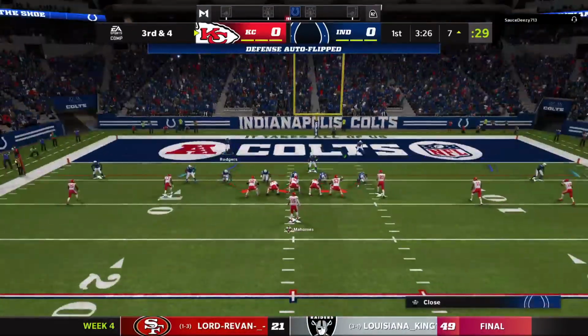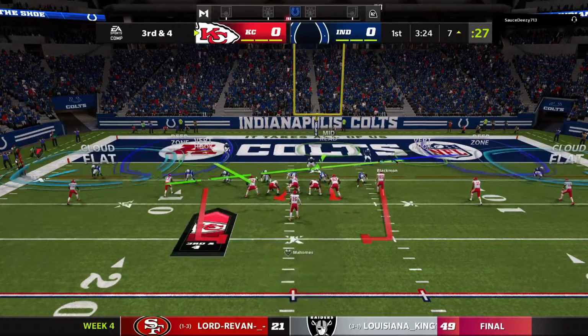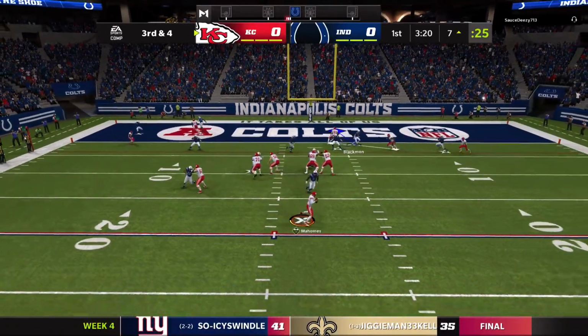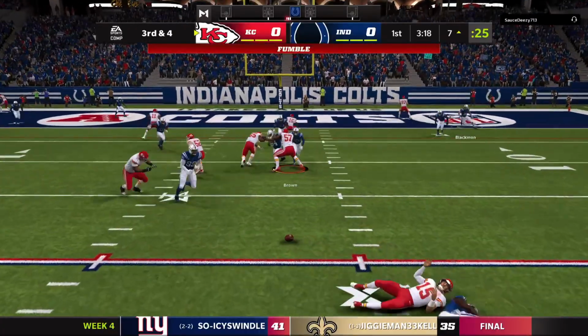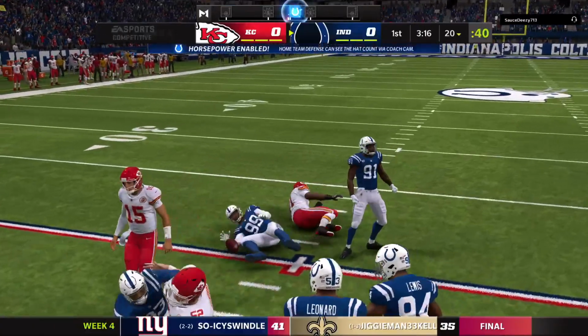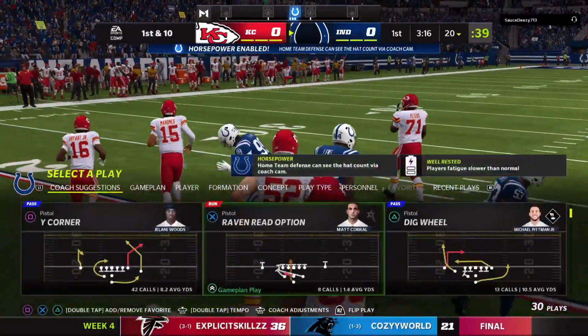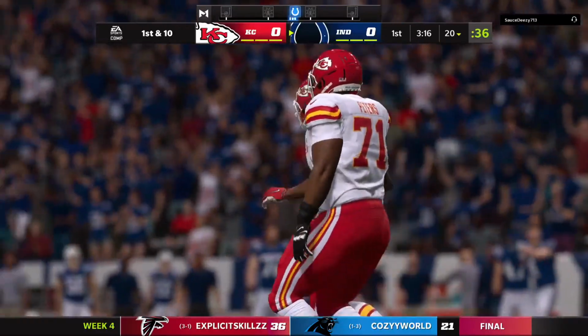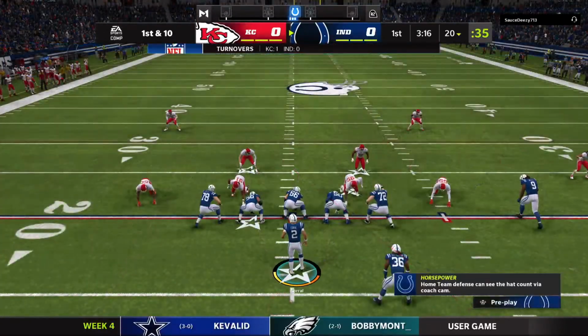Play number 9 now on this pretty long opening drive. But this is 3rd down. Throwing now is Mahomes. Nowhere to go here. He lost the football. And the Colts pick it up. And a big turnover there as his guys will get the football back. After all of the turnover woes that they had last week, another turnover on the first drive of the game.